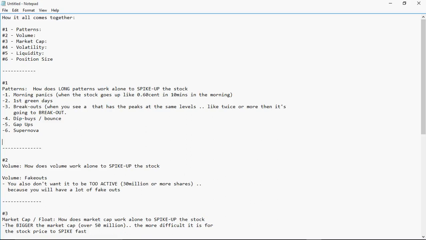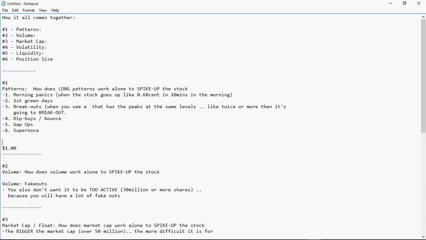For example, if you enter any one of these and the stock is at $1, these six patterns have the potential of rising up to almost $5 within a day, some within an hour, and it goes way up. Now, if you're trading, you know that's good because you want it to go in the direction you say it's going to go, and this is the only way you can make a profit.